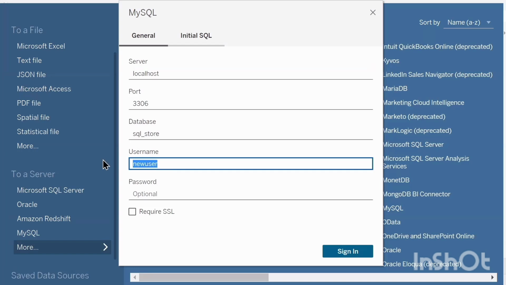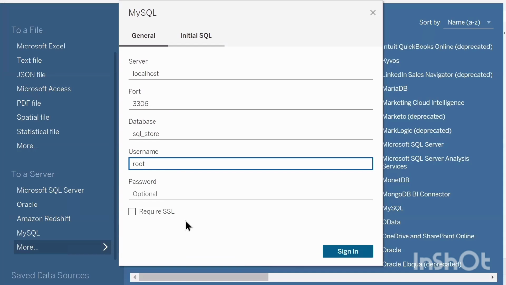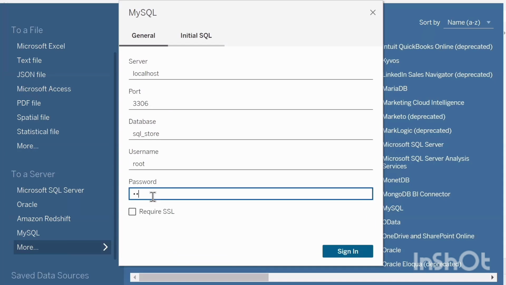The username, because I'm going with the root user, is root, which is the administrative user. All right, cool. So I put a password, that's the admin password. Now, once I sign in, awesome.